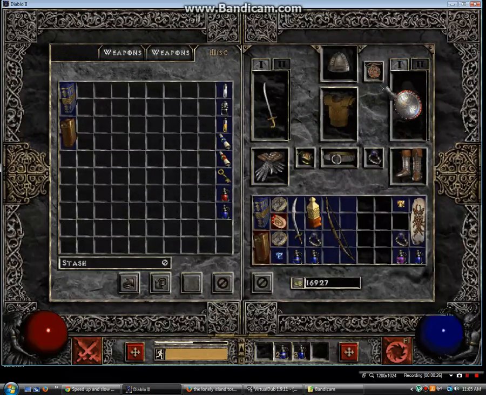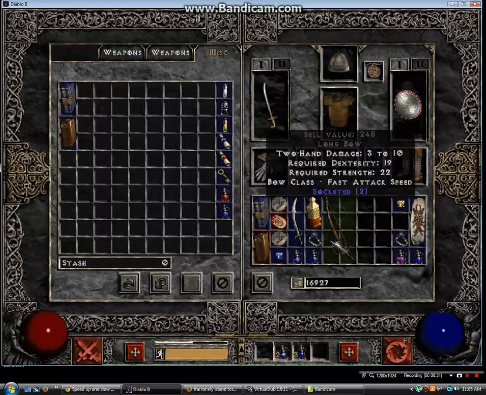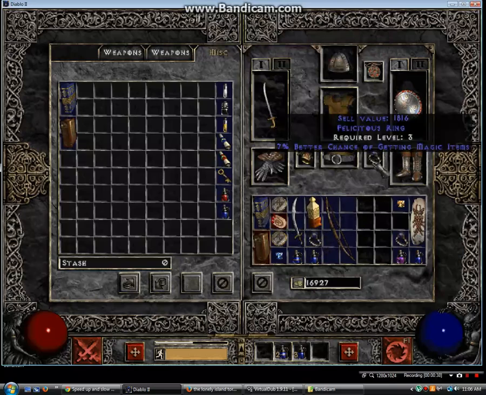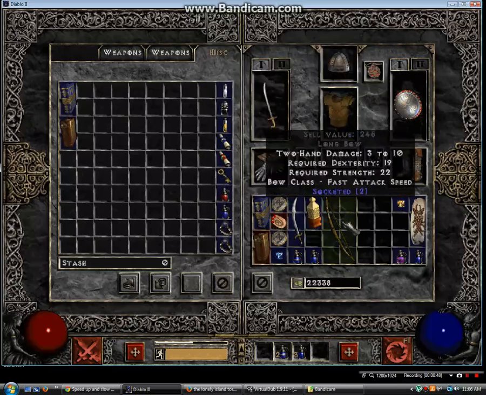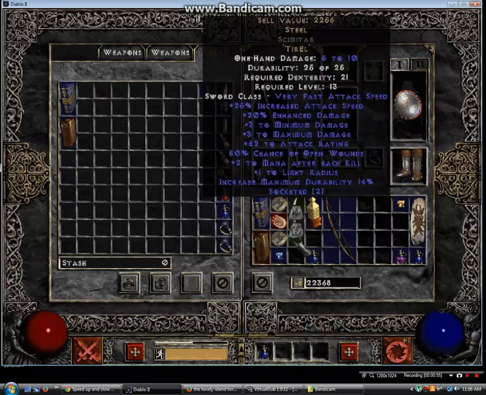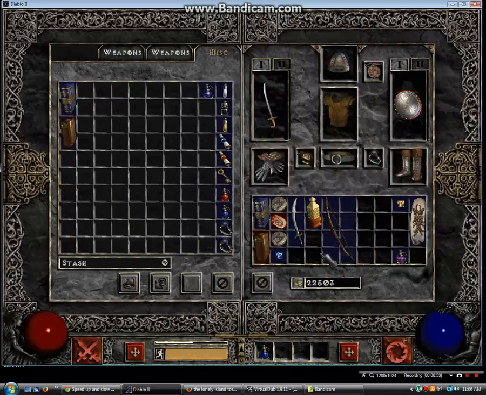Alright, so, let's see what rings we got here. I'd rather my poison resist than that. Half freeze duration, ugh. That is cool, but I want better magic finding, so I'm just gonna sell that. I could keep these rings just for later on, when I can get a Horadric Cube and then I can try for better rings, but I'm not gonna waste my time with that. Just gonna sell those off.